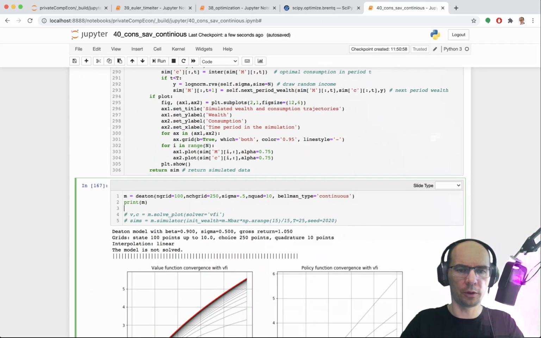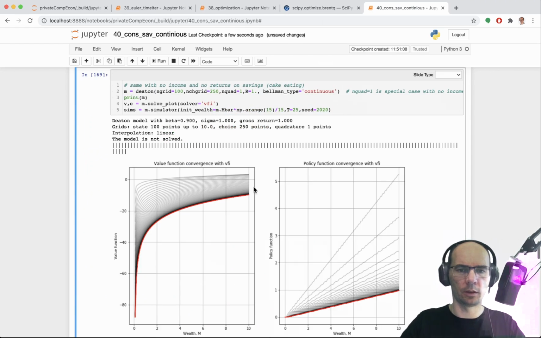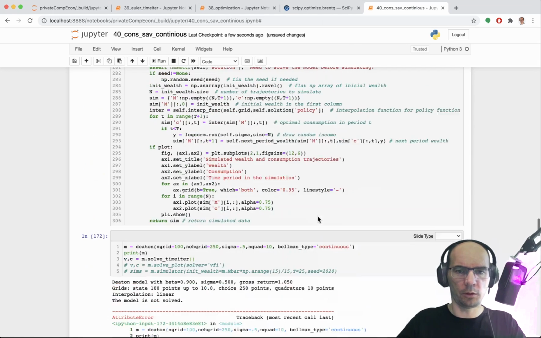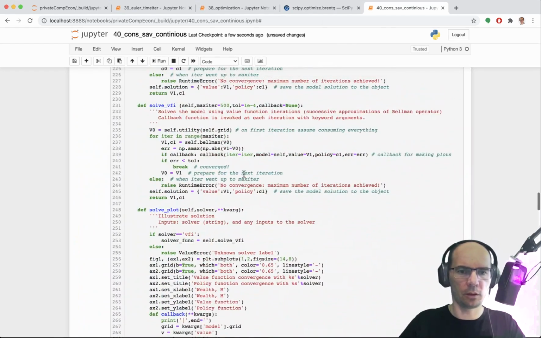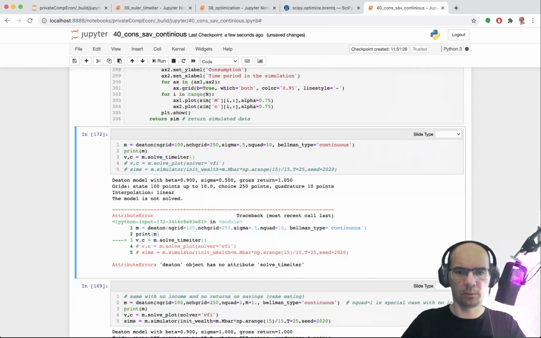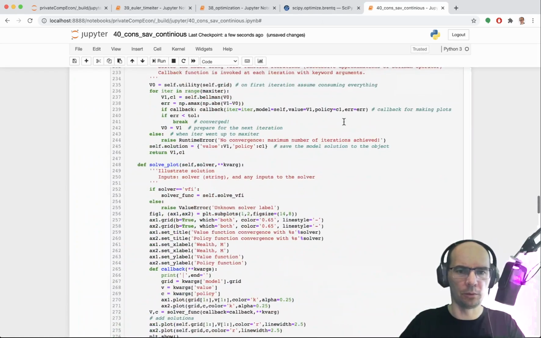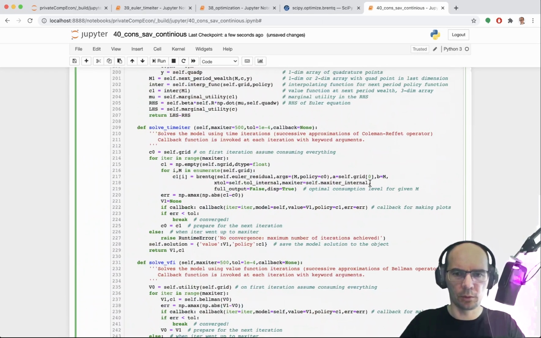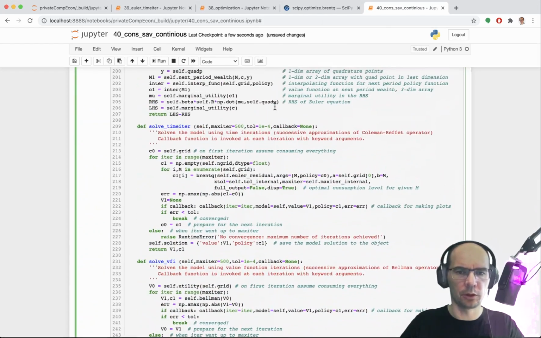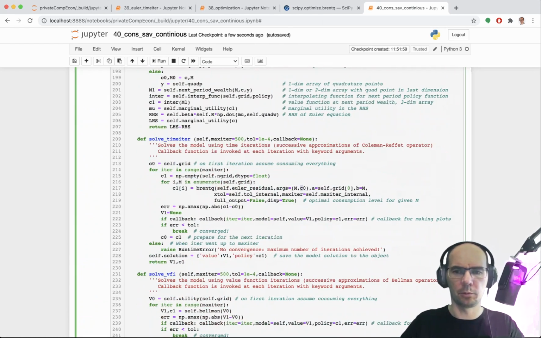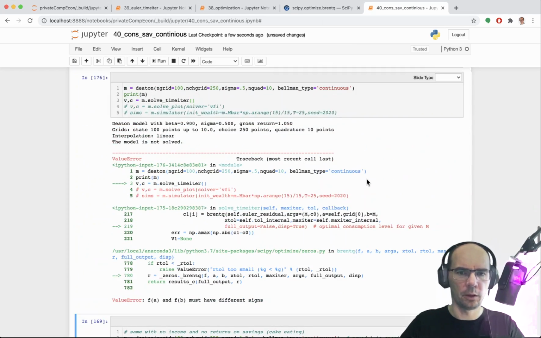We can start testing. Let me comment these out first, and then say VC equals solve, and this is time iter. Of course, there are some problems. Has no attribute. Oh, that means that I didn't run the code. This main object code. If isinstance, invalid syntax, I think I forgot a colon. Still invalid syntax in Brent Q. What's wrong with Brent Q? I don't understand. Args and policy. Okay, so inside of args, I can't give named arguments. Well, that's all right. So policy is just going to be C0. Okay, then it's fine.